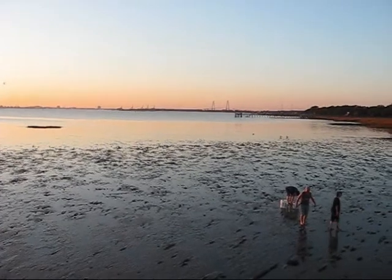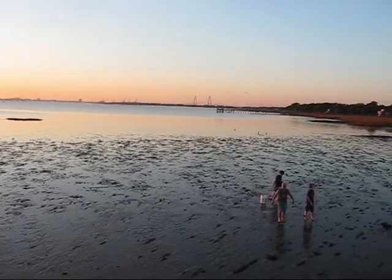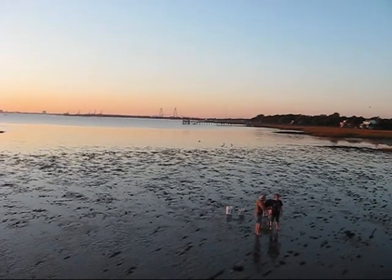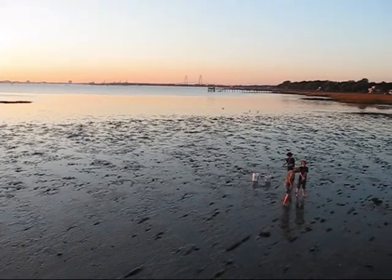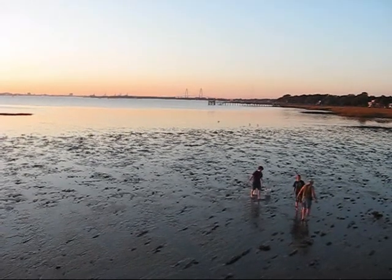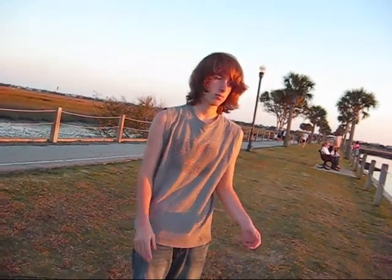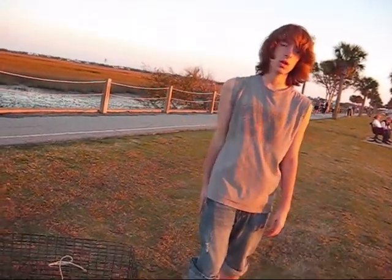So how long does it take you to get a whole meal out of that? Not long. Cool. I think we've been out there for about 30 minutes to an hour. We're having a party at my house tonight. Nice. And these three buckets, we've got enough. Most we've got was probably about two to three hours. We got 285. Wow. We've only gone out here about six times. How long does it take to find them? Do you just feel around? All you do is feel for a bump under your foot. I was out there a few seconds and I found one. It usually won't take that long. It's a lot easier than you think.